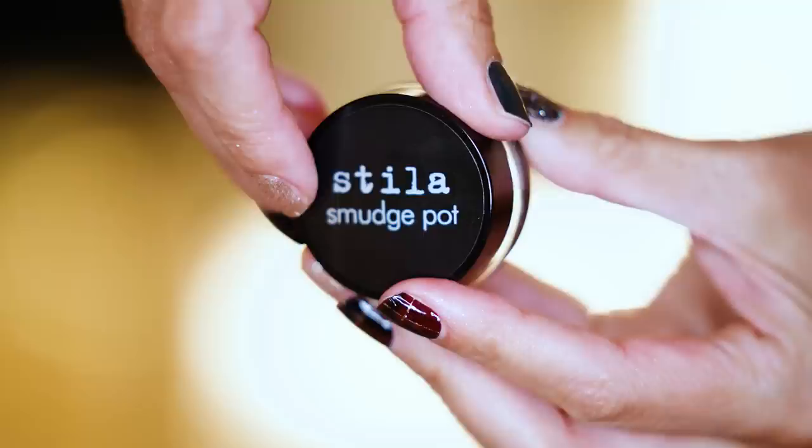I restocked my Honest blushes because James in Monday's video kept going on about how cream blush can grow yeast and you should get rid of it every six months. I had my Honest cream blushes for literally over a year and a half — I use them all the time, they last a long time, stay creamy and usable, and do not dry out. These are some of my very favorite cream blushes and they're drugstore. I got Peony Pink and Rose Pink. I also picked up a Stila Smudge Pot Waterproof Gel Eyeliner — I was feeling fancy.